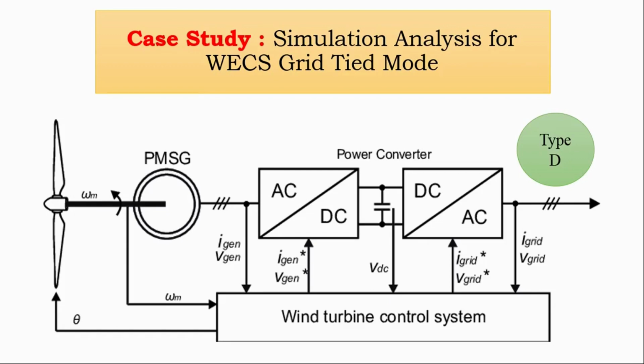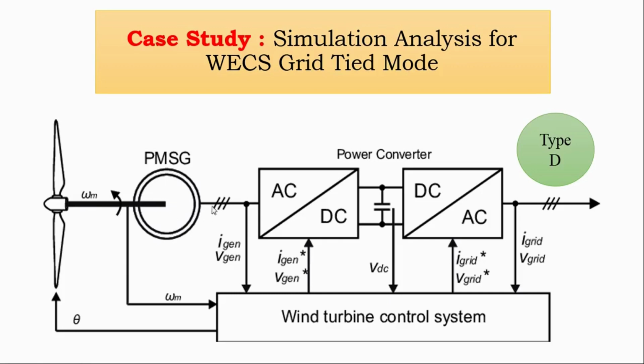The beauty of this type is that the gearbox is optional. As the wind speed changes, the rotational speed of the shaft equals the speed of the generator. So in this type D, we shall go for a higher number of poles of the permanent magnet synchronous generator. So it's a low speed machine, and usually PMSGs are most suitable for medium power applications.